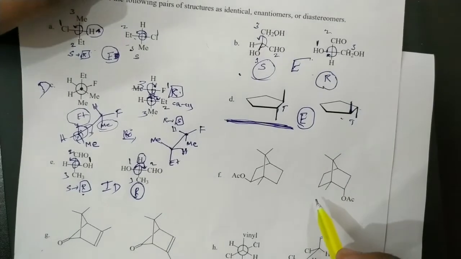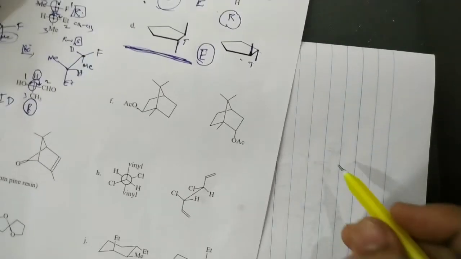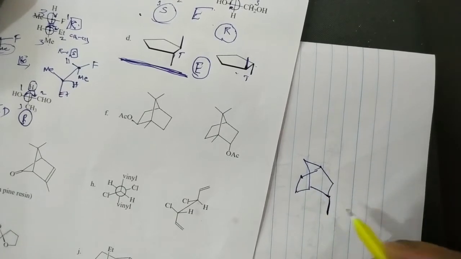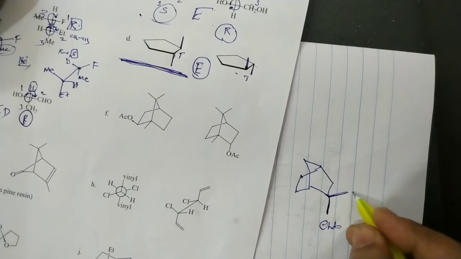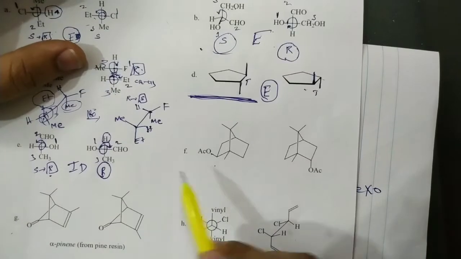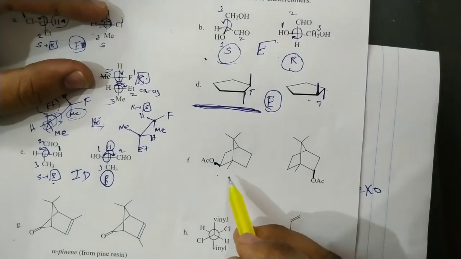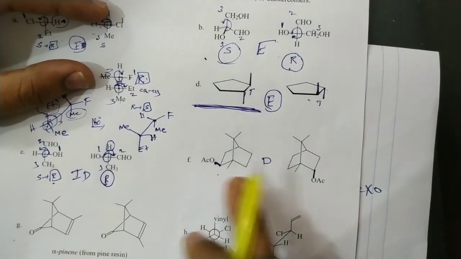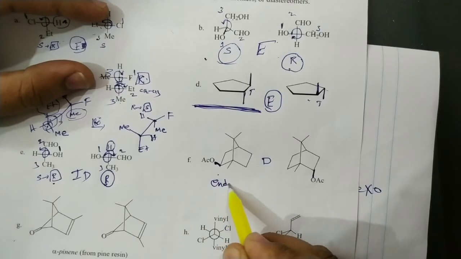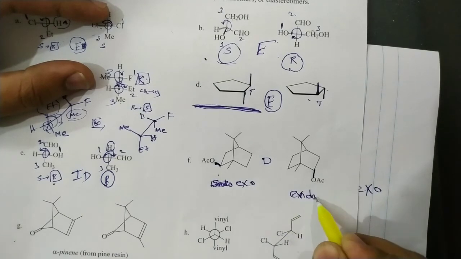Okay, next coming to this one, it is a somewhat complex example. In these types of compounds, these bonds are the endo bonds, and this one is the exo actually. So in this case, these two are not mirror images, because this bond is in the upward direction and this bond is in the downward direction. So of course these two are diastereomers, because these are not mirror images. Actually this is the endo bond, this is the endo isomer, and this is the exo isomer.